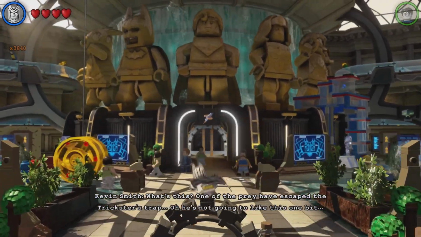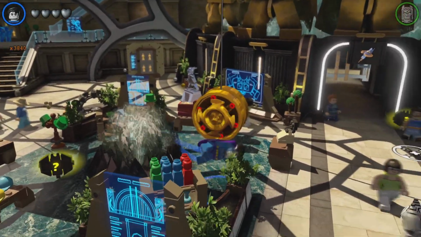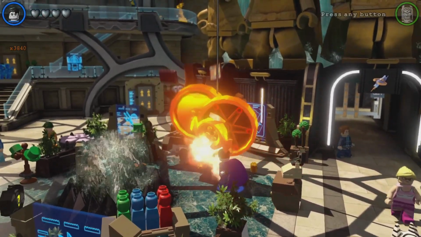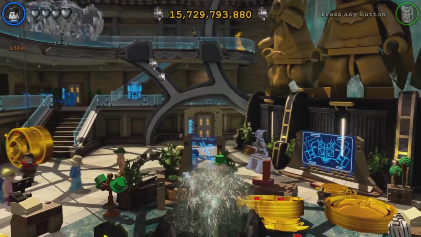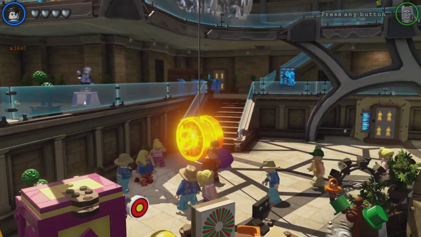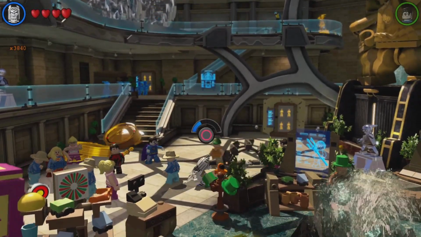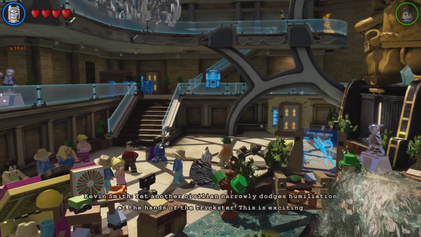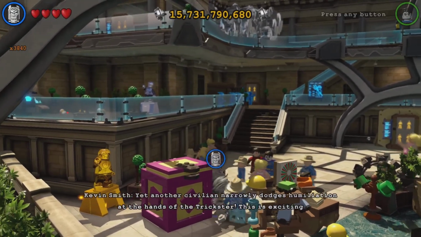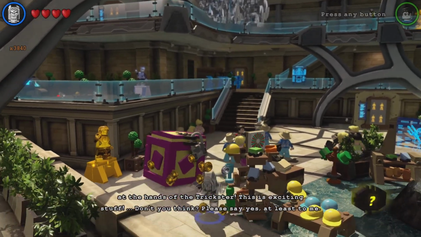One of the prey have escaped the trickster's trap. Oh, he's not going to like this one bit. What the heck? Why can't I go down? And then we got this one. Yet another civilian narrowly dodges humiliation at the hands of the trickster. This is exciting stuff. Don't you think? Please say yes. At least to me.